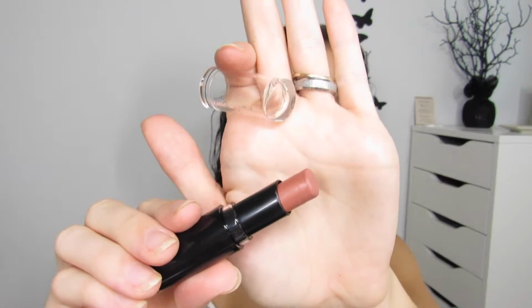So now the last and final step is lips. Now I just got this lipstick the other day and I absolutely love it. I've never tried one of these before, the Wet n Wild lipstick. It's in the shade Bare It All, and it's a gorgeous everyday color. Now this is a matte lipstick, so that's why I'm recommending this one. I haven't worn it for long periods of time or anything, but I know I do have better luck with my lipstick lasting when I use a matte one.